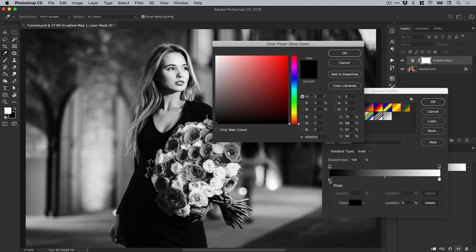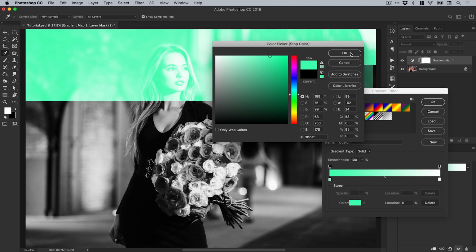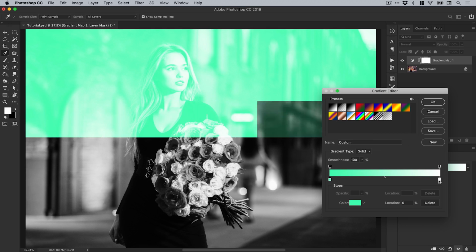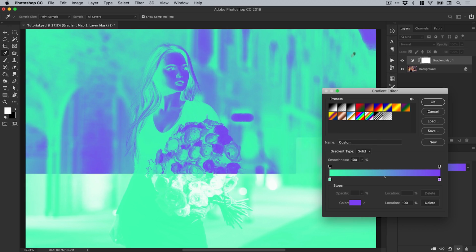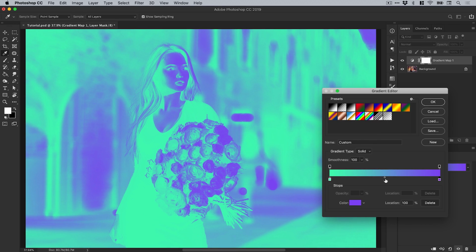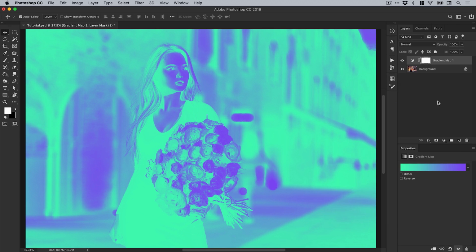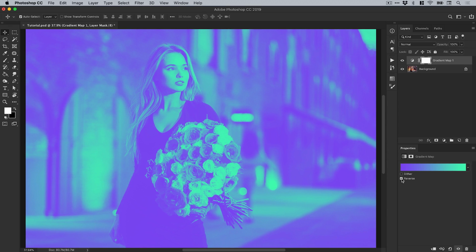So if I double click on this color here, I can go and pick like a tealy, turquoisey, minty green kind of color, and I'll double click on this swatch here and then map like a purple or something. I can go and add more colors, but I find some of the best ones that create something a little bit like a duotone effect is when using two colors, and you get a nice smooth gradient in between. So you can see this is how it looks. I can click OK, and then I can also click and reverse it, and then you get something like this.